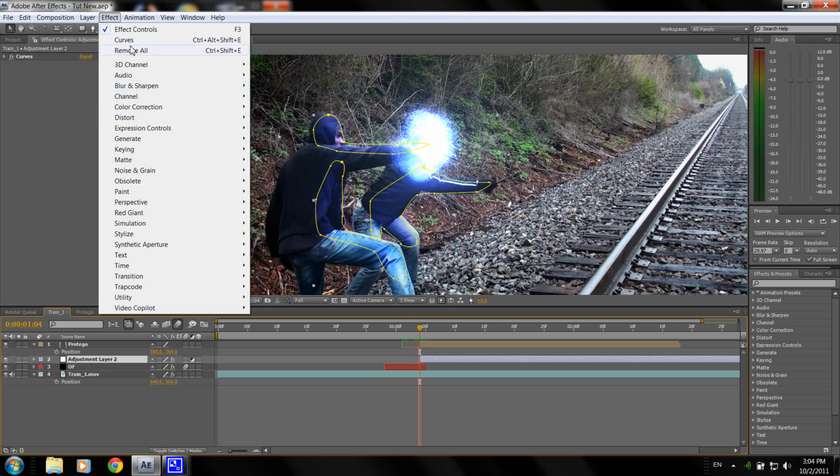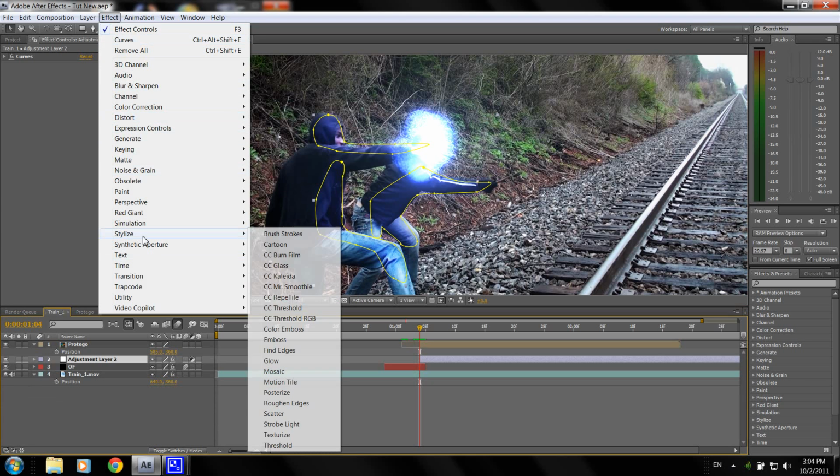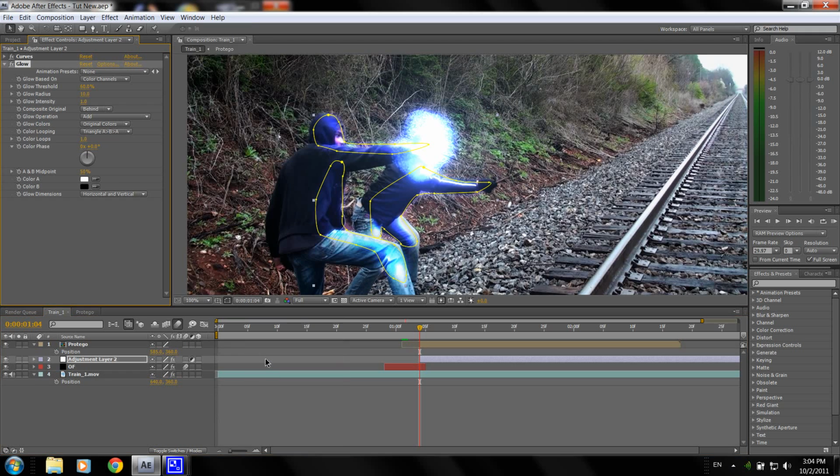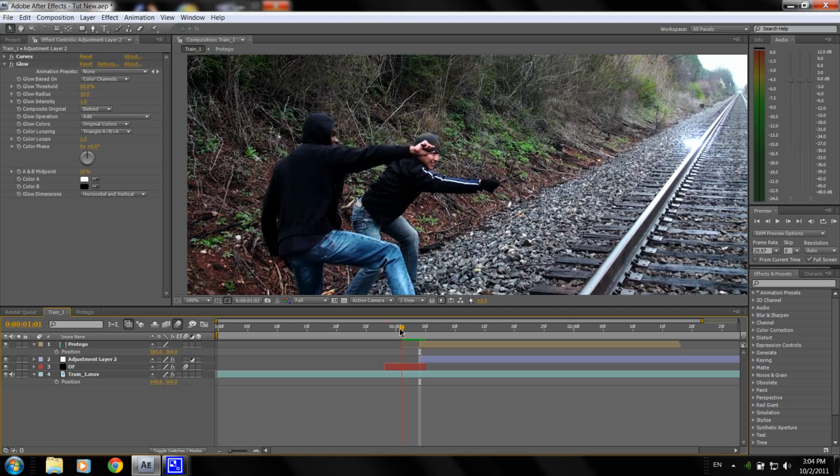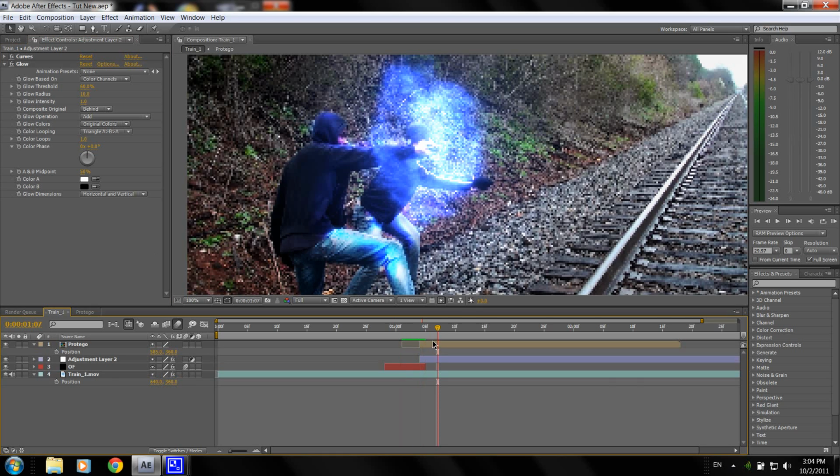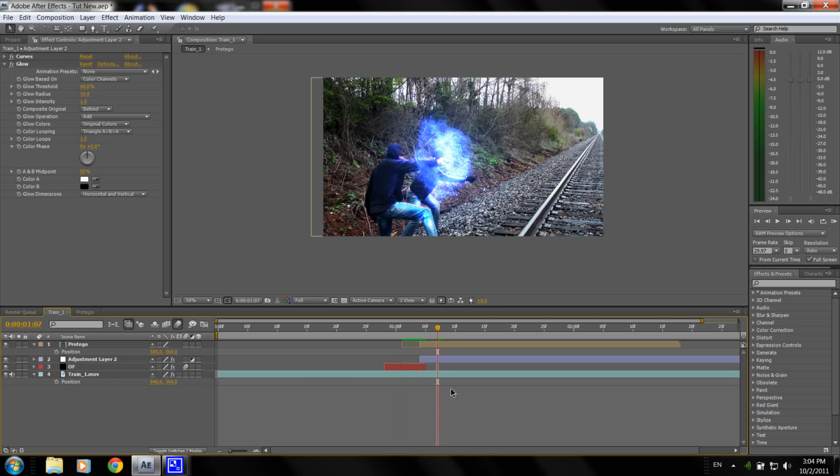But then we need to keyframe the opacity from 100 to 0 after a few frames. After about 4 frames, set it to 0.